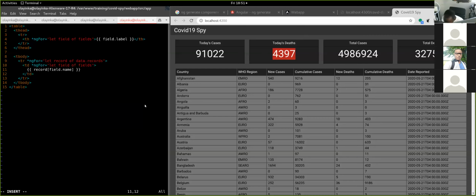So we'll say if the field name is date reported, then output this piped through date medium. If not, just output it directly.